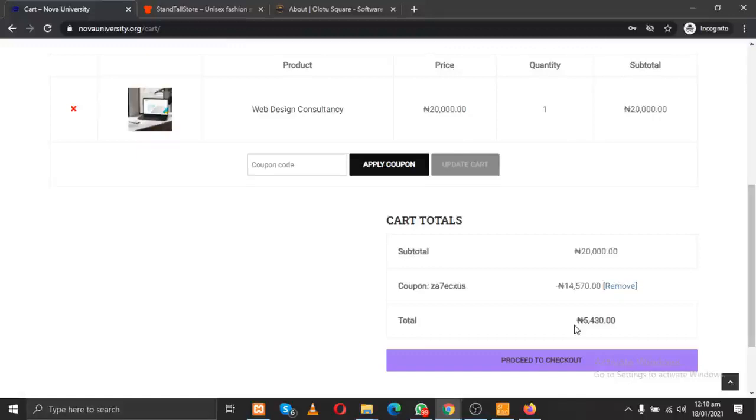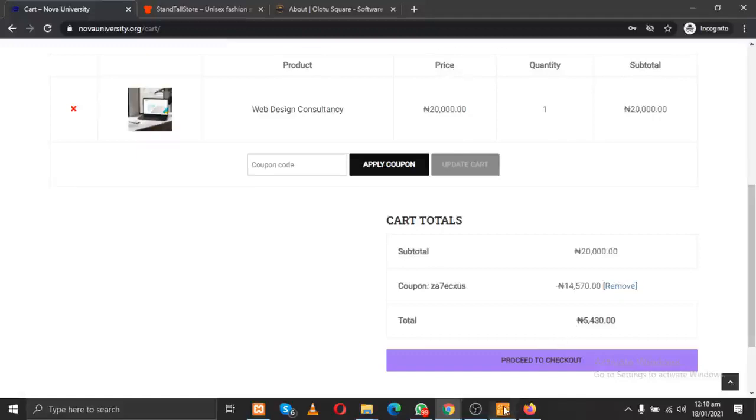So as much as possible, I want to free my time so that with my web design consultancy business, I can raise an army of designers and developers that we can run this together. But I will not trust you with a client's website. I won't allow you to spoil my name if I can't attest to the fact that you are very good. And the only way I can attest to that is if I am the one that trained you. Do you understand?